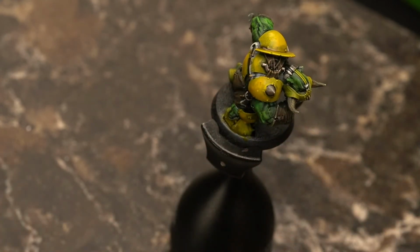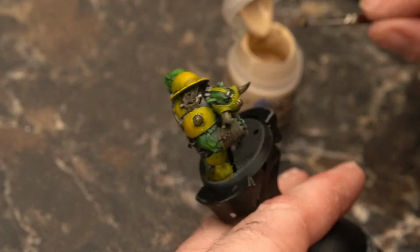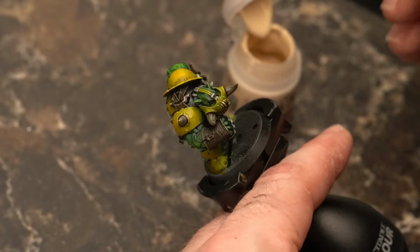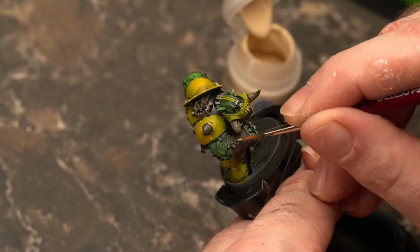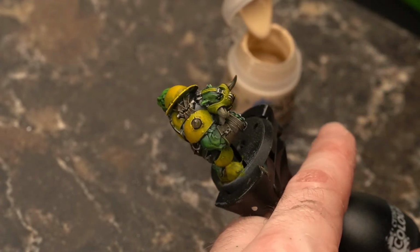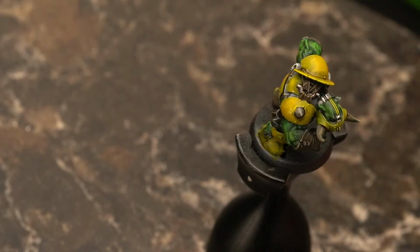I have, is it Flayed One Flesh? I don't know. Flayed One. I'm going to go with Flayed One Flesh, and I'm going to do some funny little highlights for no reason. I think for no reason on here. Like right in here. Come on, come on. Tiny little highlights. Like a baby. Oh my god, I screwed it up. Yeah, whatever, I'll fix it later. Anyways, that was amazing.